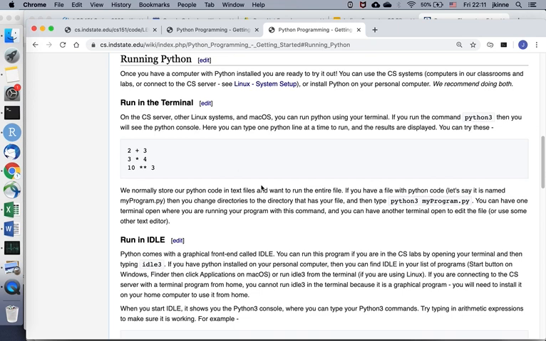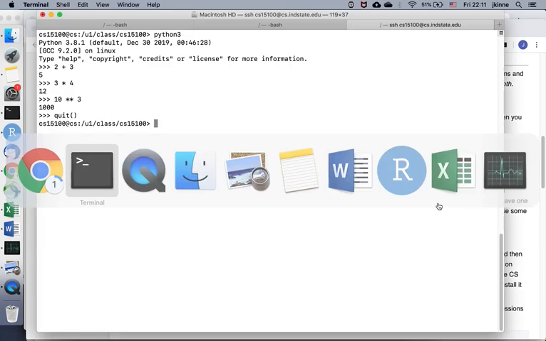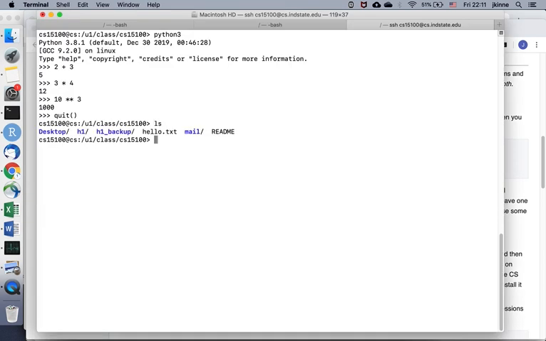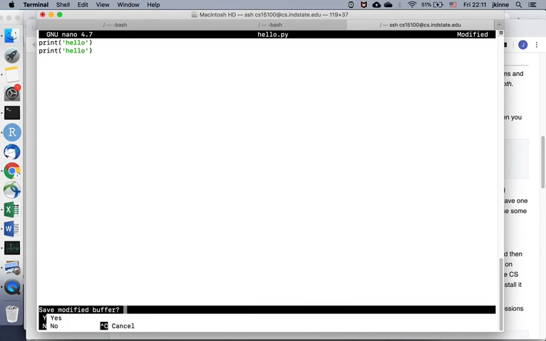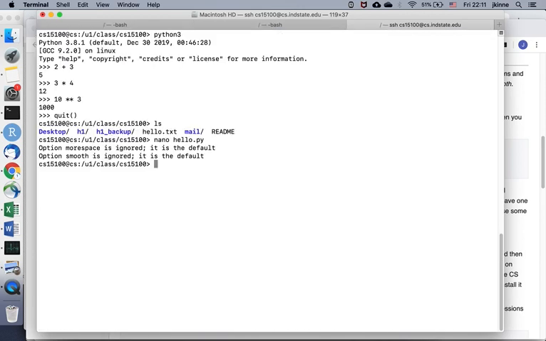Okay, so the second way to run it in the terminal is if we have a Python program already. I'm going to just assume that we have a Python program already, in some way, from somewhere.